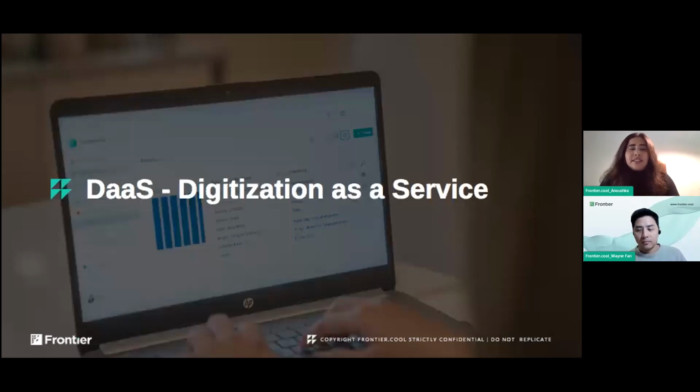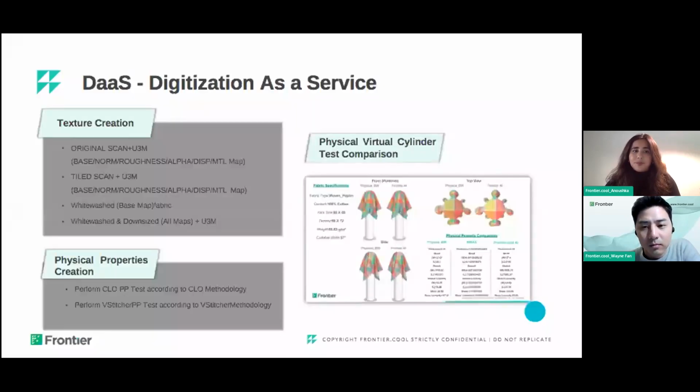So digitization as a service is a new solution that we've currently introduced. It is a service that we provide to our clients with more customized needs. So this solution is perfect for companies that are looking to rapidly build their asset library while we do the scanning on your supplier's behalf. We understand that different businesses have different needs, and we are happy to personalize your experience with this approach. Brands with KPIs for vendor compliance can rely solely on our digitization as a service to meet their set virtual quality standards. They can either opt to digitize their materials through AI or Vizoo upon request.